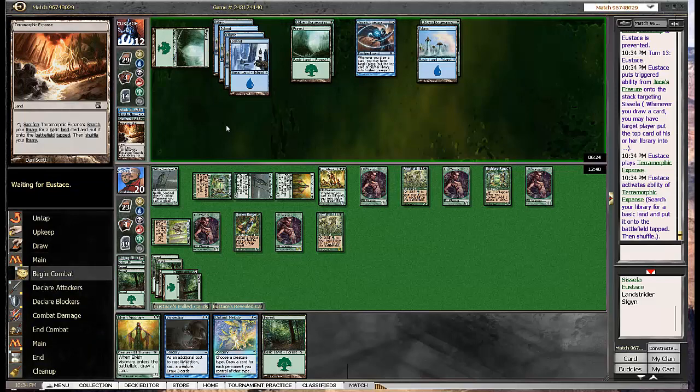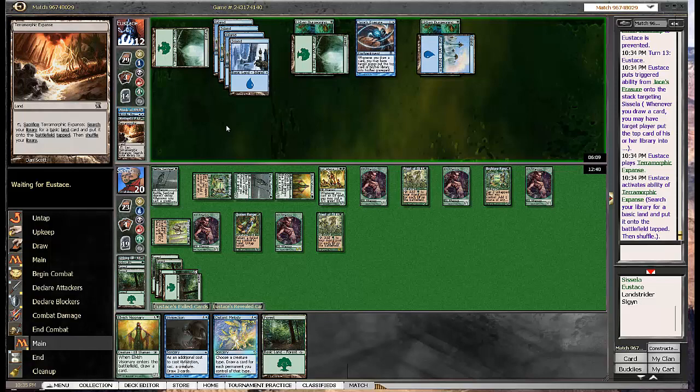One Moment's Peace in the graveyard. And three cards in hand. And I have 23 cards in my library. These are the facts you must consider if you want to know who is going to win this. And I think I will be milled out, but I thought that last game too, and I wasn't milled out. So there is no telling how this will end.